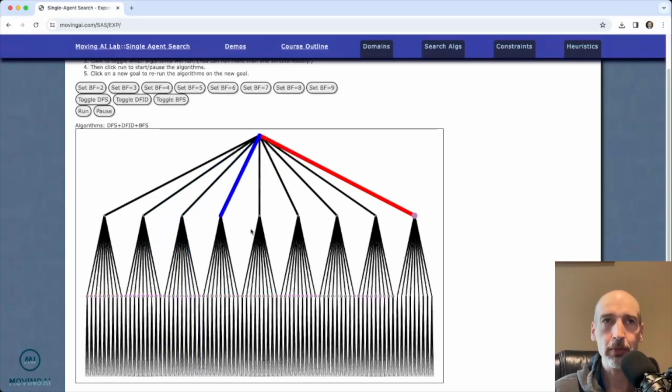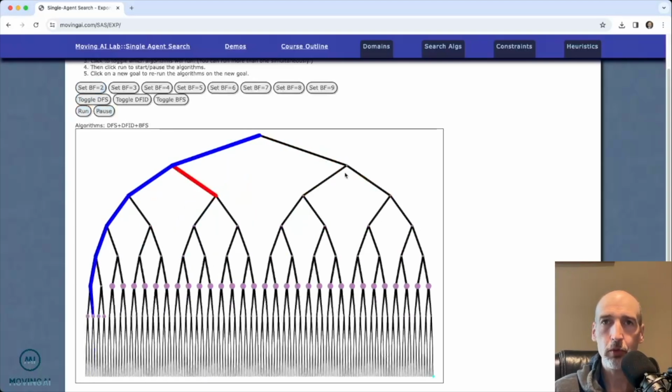And the other thing I can do is we just go back to a branching factor of 2, and then we can put the goal up here. And now we can see, for instance, the breadth first search and the depth first iterative deepening found the goal very quickly. And now we're actually going much, much deeper than where the goal actually is. The branching factor is smaller, so the number of nodes is actually not much, much more. But we just see the difference in performance between depth first search, depth first iterative deepening, and breadth first search.